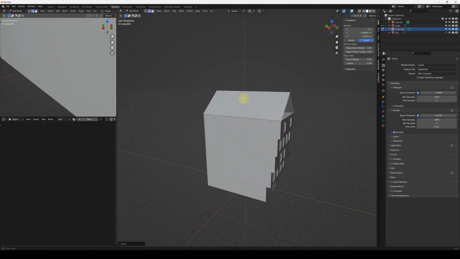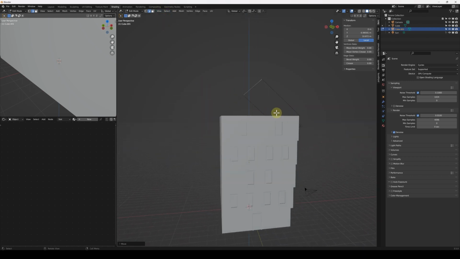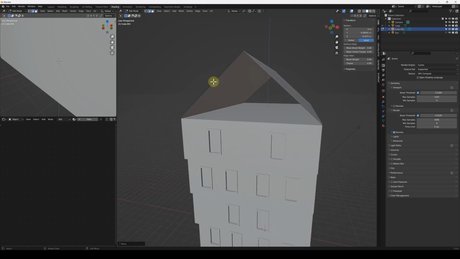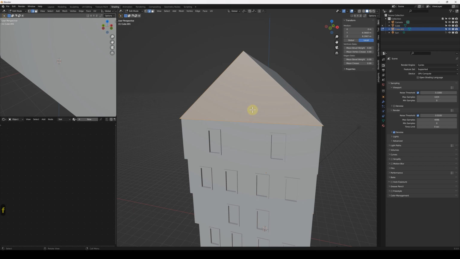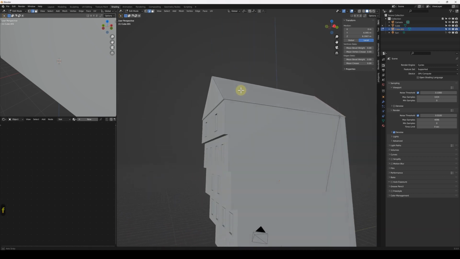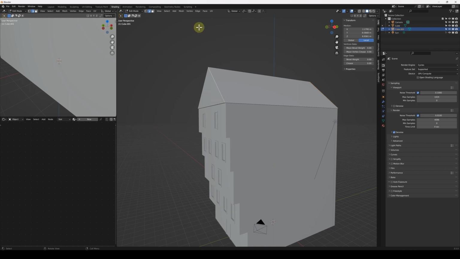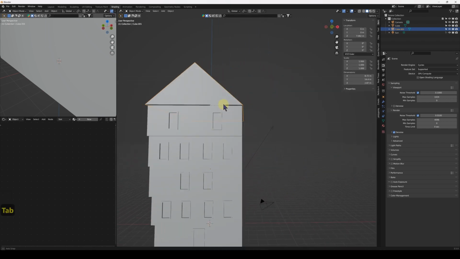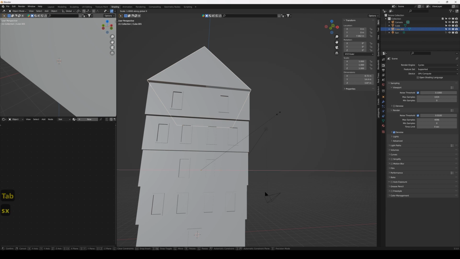And we're obviously left with this area here, which we don't want. We want to fill that. So the best way to do that is select that face, shift select that edge, shift select that edge, press F. We now have a triangle, but that's fine for now. And then do the same on the back, F. So we now have the roof. And in fact, this one I'm going to bring forward. I'm just going to select the face and bring that forward on the Y. And I think I'm going to scale this on the X. I just want it a little bit wider.